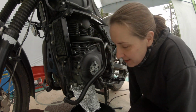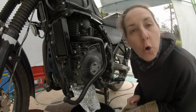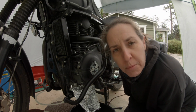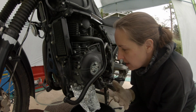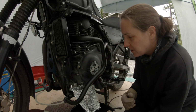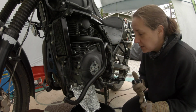Okay, so we've gotten to the time of oil change. The oil change is actually one of my favorites. It just, I don't know, it feels like a good thing to do, you know? The bike always seems happier. Any vehicle, for that matter, seems happier after an oil change. So it's actually one of the easier things to do.